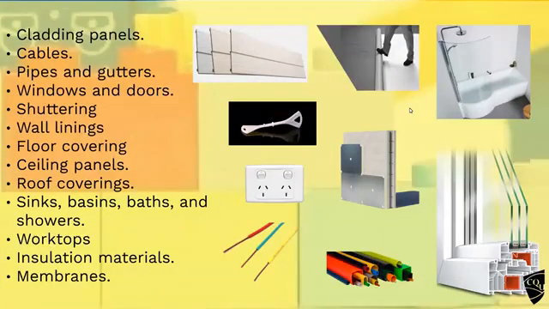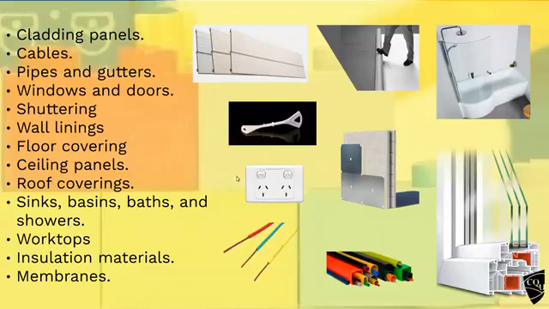Some examples of plastic materials here. So we've got cladding panels. Here's some cladding panels. There isn't a picture of everything. You can look at buildings as you're walking around and you might think, it doesn't look like wood, it's probably a cement board, like a hardy board, but it could be this. Personally, I would never bother using them. They do age and become a bit brittle, and they can discolour over many years because of the ultraviolet radiation from the sun. But they're fairly cheap, because the labour costs are low in putting them up onto a building refurbishment. Personally, I wouldn't use those in a new build.